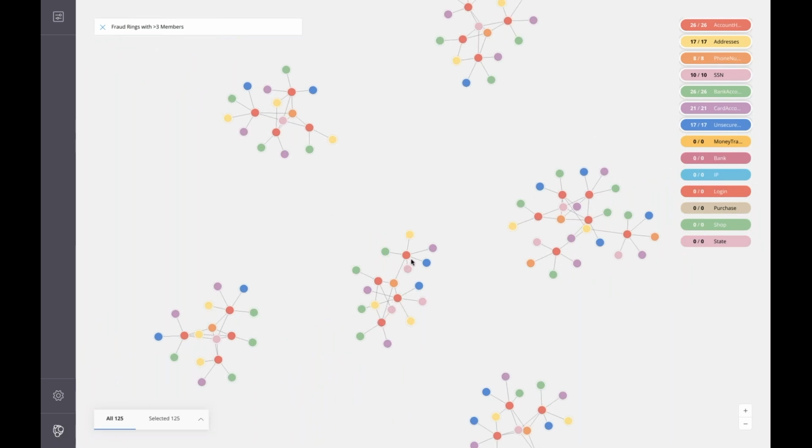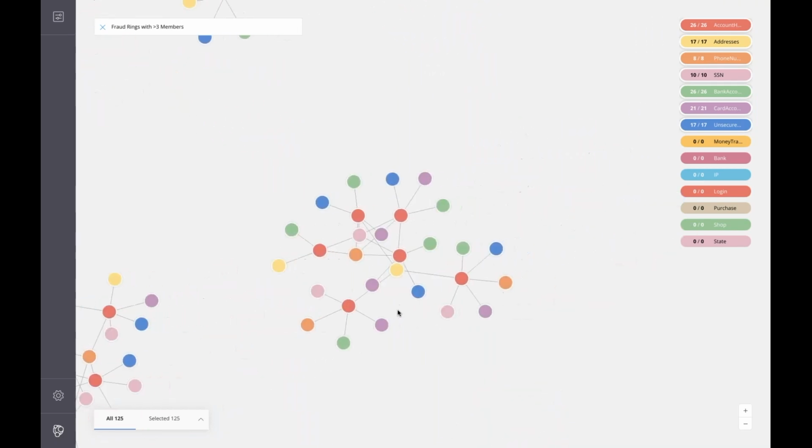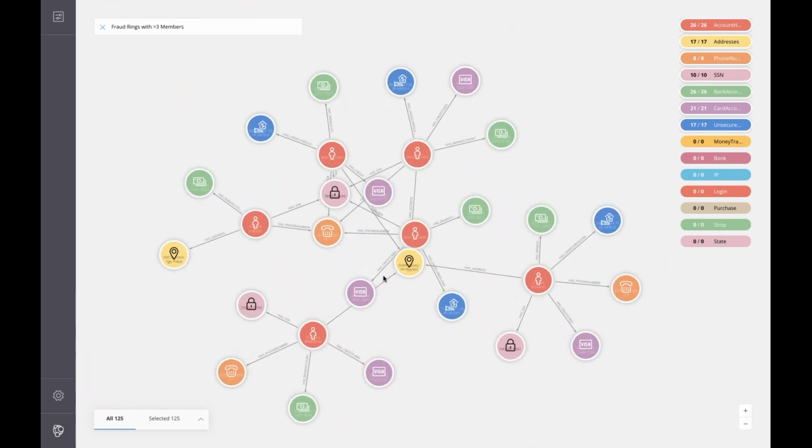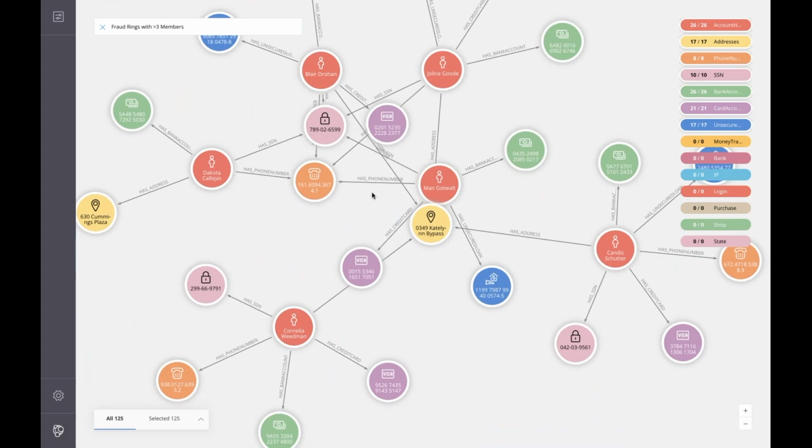So all the red nodes are my people nodes. And here you have 4 individuals involved in this particular ring, another 4 over here, another 4 over here, over 6 here, right? And I can start exploring this particular ring and focusing on this to see what's going on. How are they connected to one another?